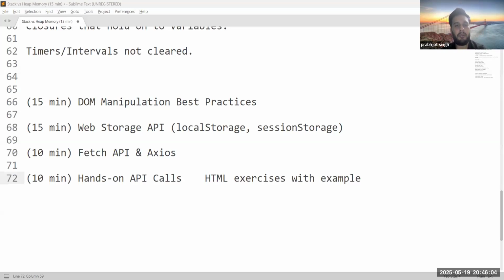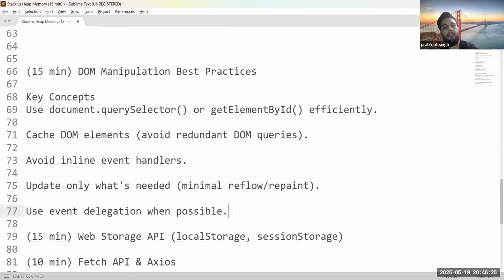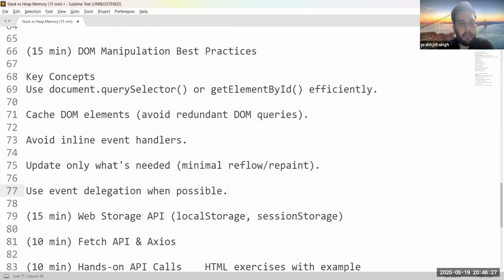So in this session, we are going to cover few of the topics that have been mentioned on your screen. I hope it's visible to everyone. So the first thing that we are going to talk about is the key concepts in the document object model. These are the things that we are going to talk about. So we are going to use a few of the functions.